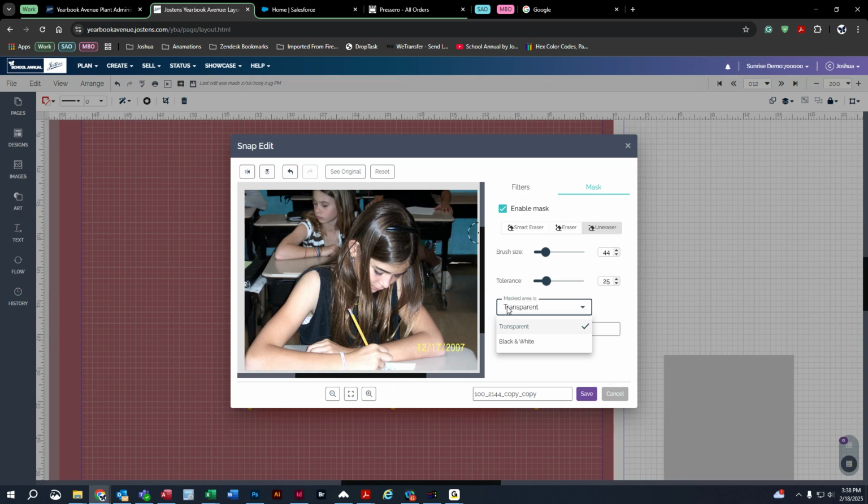There is another option under Transparent, and it's black and white. If we did that, oh, got to select Erase. We did that right there, and let's just take a minute. All right, let's take a minute and just do this right here. You can actually do this. I kind of like this. I thought it was kind of neat.